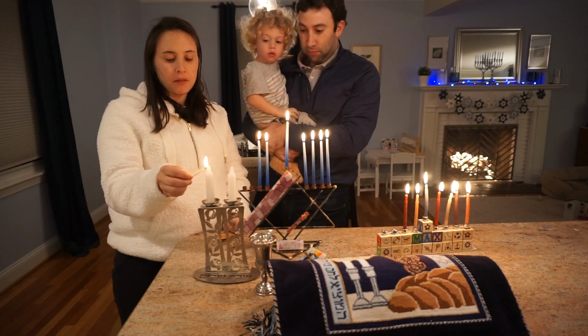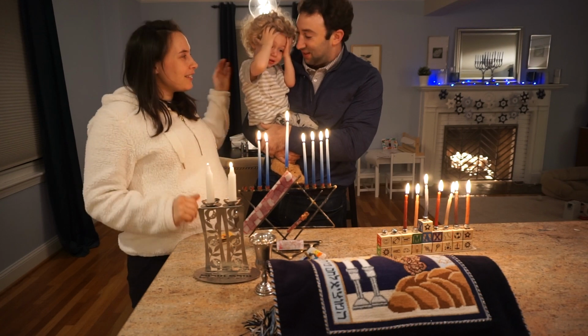Finally, my last tip is to just not get so caught up in what is the perfect, most important, right way to do something. For me, I think the most important thing is lighting the candles and doing that together as a family, or just doing them on your own before your family comes home. If Shabbat is important to you and you want to try to have it more often on a Friday night and you're really struggling with that, I would say relax your concept of what Shabbat means to you.